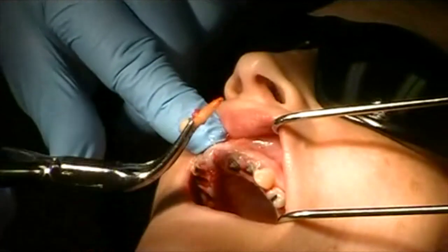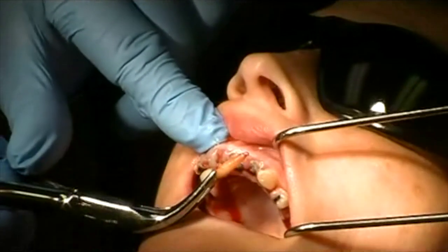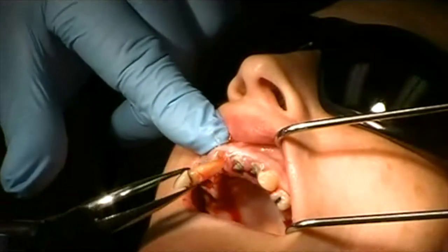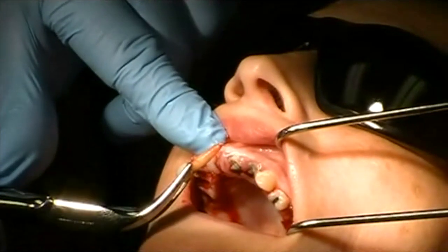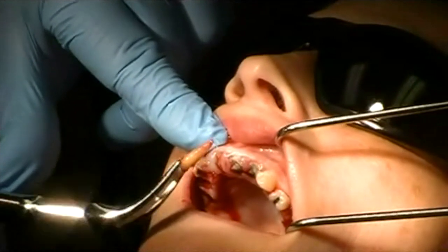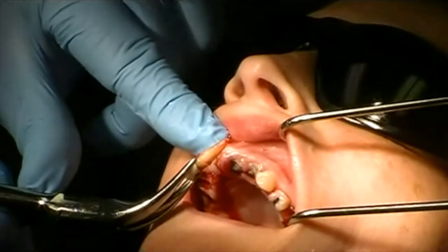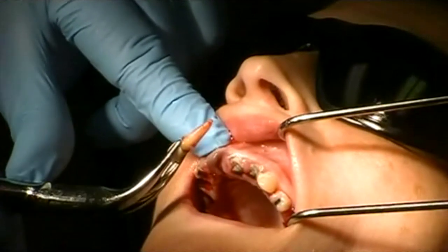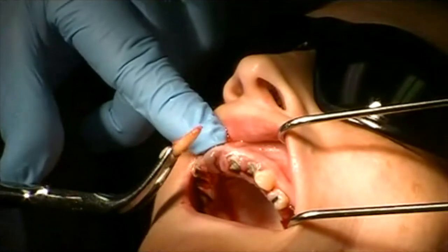You can see we have the tooth taken out — a very long lateral incisor — but we maintained the buccal plate intact. This is very important if we consider dental implants: our extractions need to be atraumatic and we need to maintain that facial bone as much as possible. So, one down — let's keep moving forward.